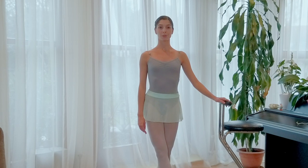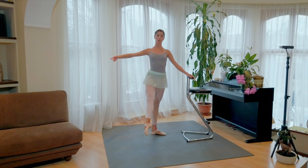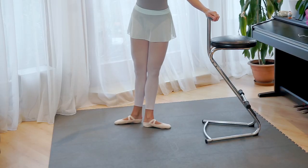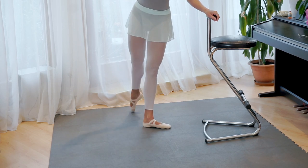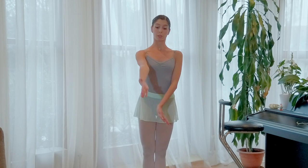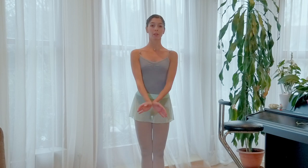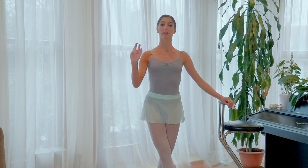Battement tendu jeté balançoire. Starting from the fifth position, jeté to the front and go through the first position to the back. Through the first position to the front and to the back. Similar to tendu passé par terre, just we need to throw the leg. We will do four times slowly, three times faster, and again.